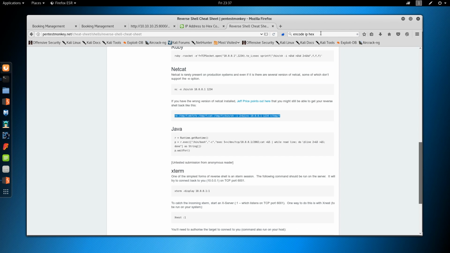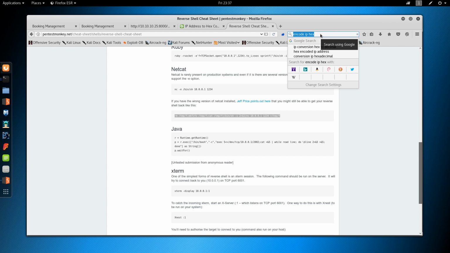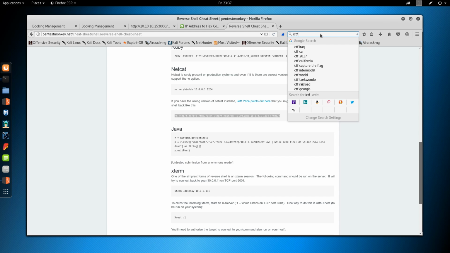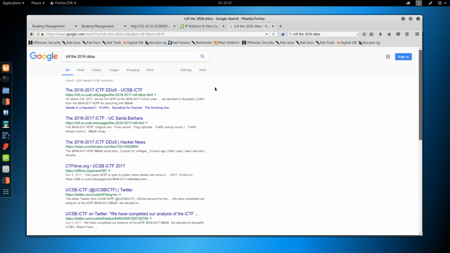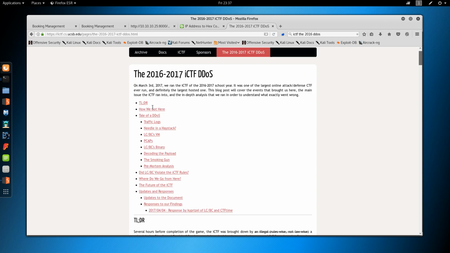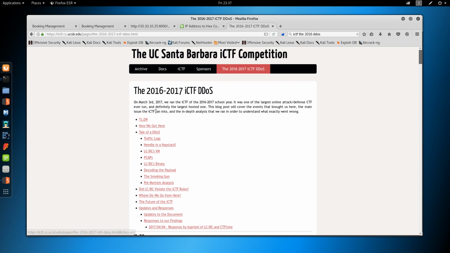If you Google, what is it, ICTF, the 2016 DDoS, there we go. This is a good article that explains it. Essentially, long story short, there was a CTF competition, and probably the team that could have won it had created a botnet and infected everyone at that CTF.